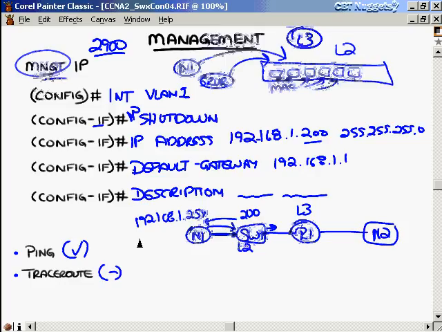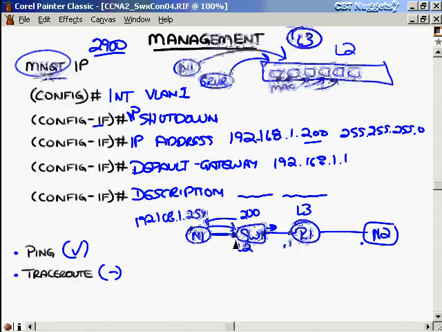see it there. It'll go 192.168.1.254. The next thing it's going to report is this IP address right here, which is going to be 192.168.1.1, and then the IP address over here on this interface, completely skipping this. So traceroute won't be a good tool when you're trying to verify if a switch has connectivity or not. Use the ping.